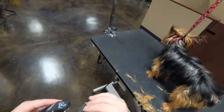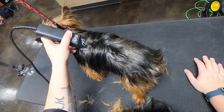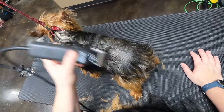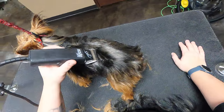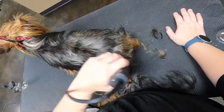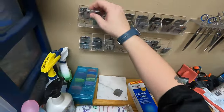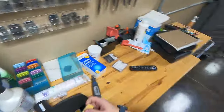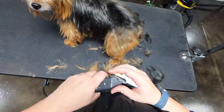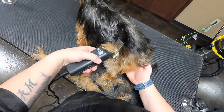Do a four. Just to get the length, just to see the length. Okay, so then I had someone ask the other day in the comments, can you do a guard reverse? Absolutely. I always try to go reverse on Yorkies. With their fine hair, if you don't, it looks really choppy.